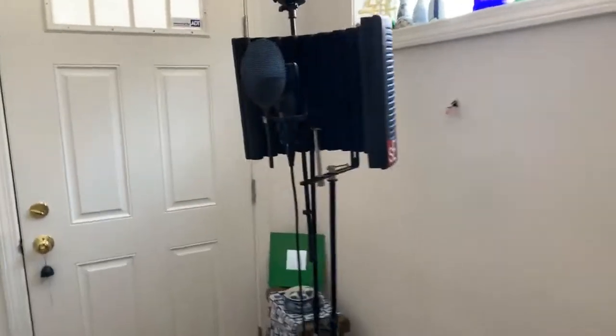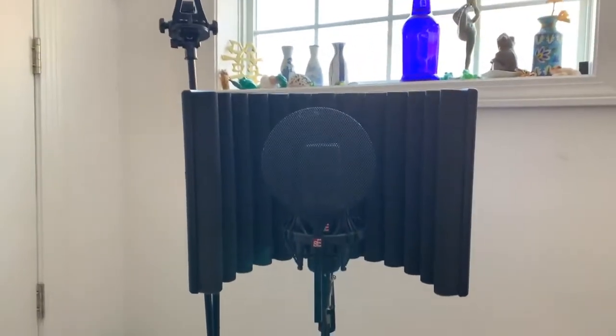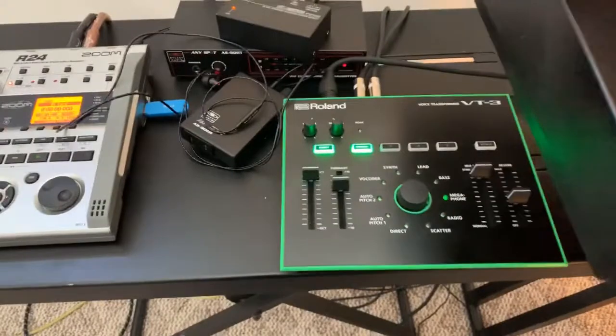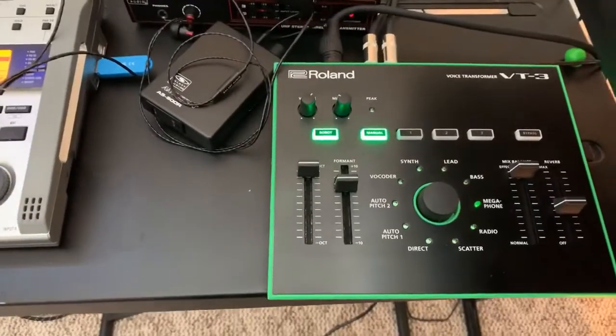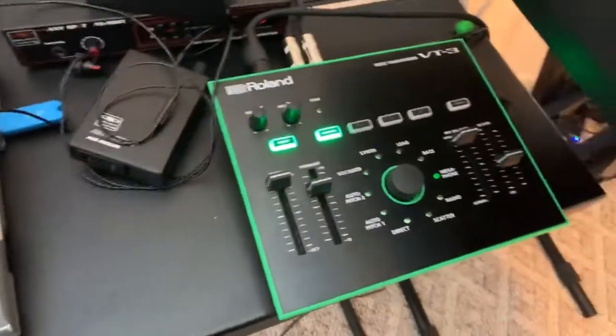So we've got the Studio Electronics microphone on a stand with a shield. And we've got that connected to our VT-3 Roland vocal transformer. And this is how we create Josephine Electric.